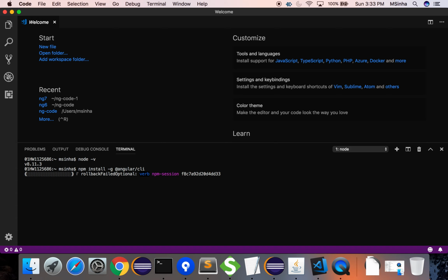I have also got this installed in my system, so it will just fetch all the metadata and all the packages from the internet, and it will update the already installed version. So at the end of the installation process, what I should get is how many packages are updated. So let's wait for that.